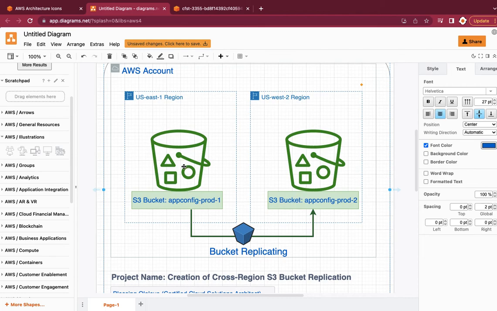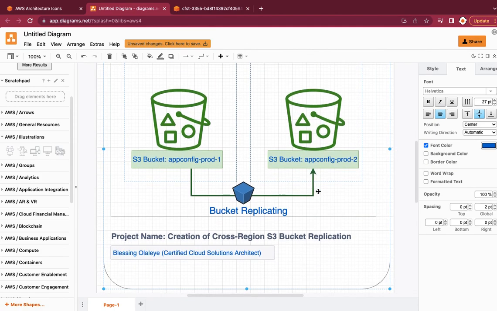After creating the second, we go back to this particular bucket, and then under management we're able to create a replication rule that enables replication to be done to this bucket, and afterward we made an upload of an object to this bucket, and it was automatically replicated to this bucket.